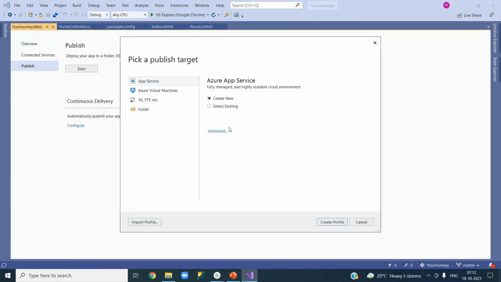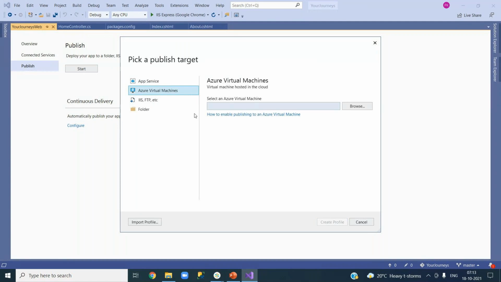Now, Visual Studio is a very mature IDE basically. So you can directly deploy to some app service in Azure Cloud. App service is basically a PaaS of your Azure Cloud platform. That means you don't need to create any virtual machines. You just go and create some application inside Azure Cloud and you deploy your code into that one. Anyways, we have a session on that one as well. And another one is Azure Virtual Machines.